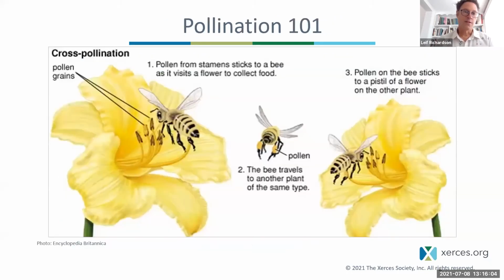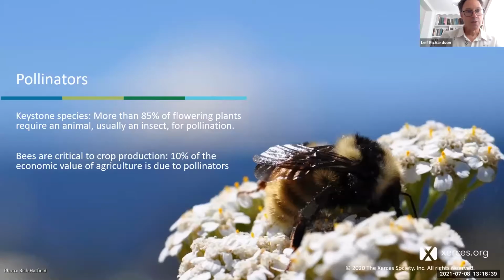So we like to include this slide just so everyone's on the same page. Virtually everyone knows what pollination means, but technically speaking, it is just one thing. It is the movement of male gametes from the male parts of flowers to the female parts of flowers that results eventually in fertilization of ovules and the production of seeds and fruits. So many plants accomplish this in a passive way through wind transfer of pollen between flowers, but bees and other insects and other vertebrate animals are necessary for pollination of many species.